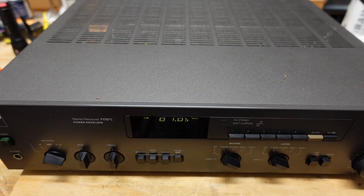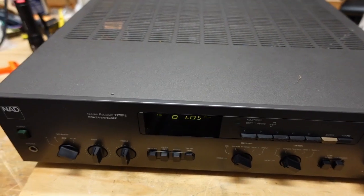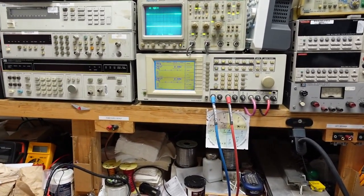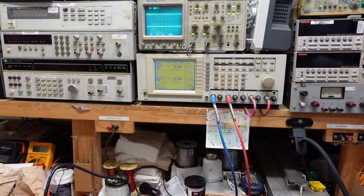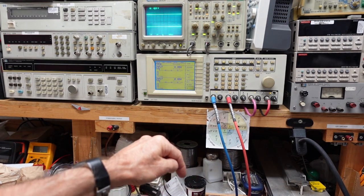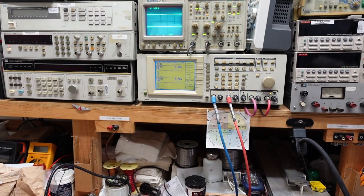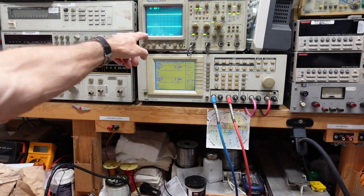And for those of you who are new here, who may not be familiar with what I have set up here, I have a Panasonic Levere 7725 distortion analyzer and my oscilloscope, which is being fed from the back of that. So we take the signal from the distortion analyzer out here into the unit under test. And then from there, we look at the dummy loads that the amplifier outputs are plugged into, which are going in here and also feeding the oscilloscope.